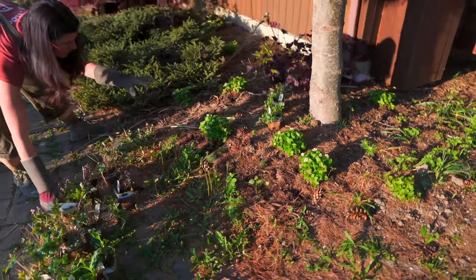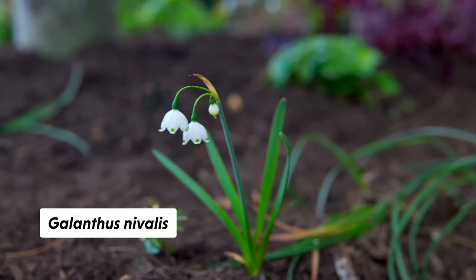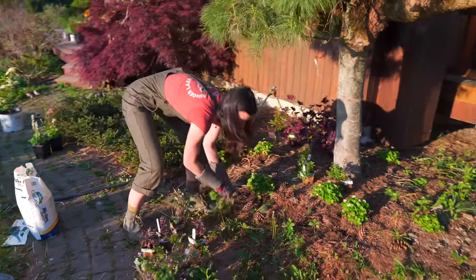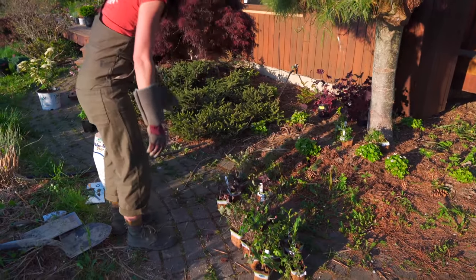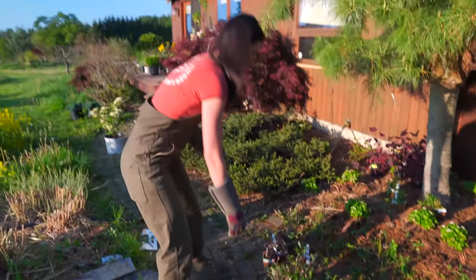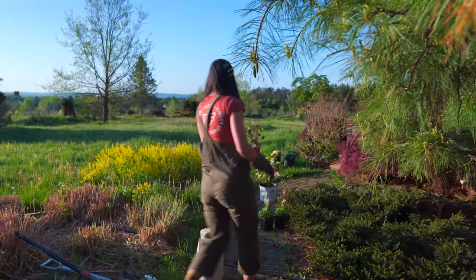I already started planting this area also with some bulbs, snowdrops and things like that. They came up really well, so I was excited for that. I planted them in the fall, just on a whim, just to see if this works. Okay, so let's go with the foam flower.